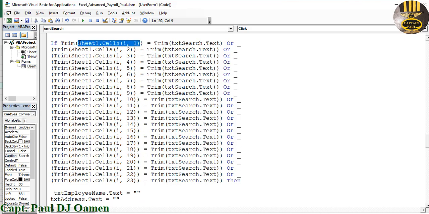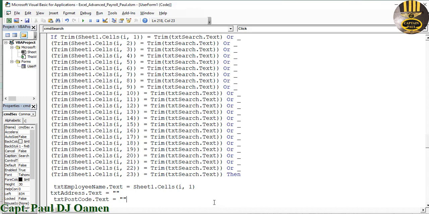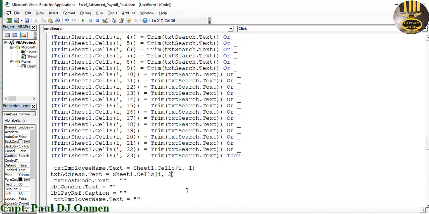If it equals this very cell there, and the next one, address there, that will become 2. The next one is the code there, that's 3. Very good. Then we have, let's get it, gender, that will be 4.